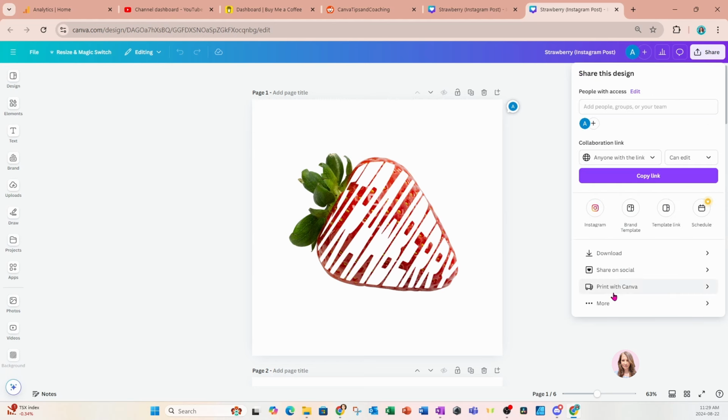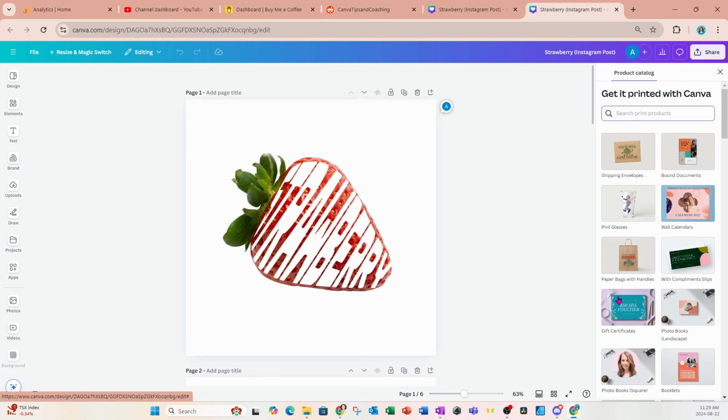Going back, there's also the option to print with Canva. Now, when I say print from Canva, I mean choose one of these printing options, which are third-party services that are registered with Canva to print your designs. They are printing shops, so you can't actually print directly from Canva to your local printer. So if you wanted to print this on envelopes or in a bound document, you have all of these options. You can just go through the customization and then send it to print with Canva. I have printed some items with Canva and they have turned out really, really well.